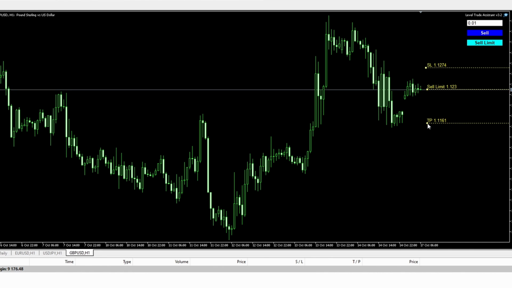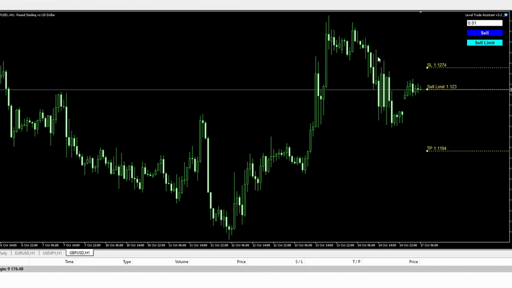You can use these lines basically to find areas of support and resistance and place your trades there. So if I look at this chart, there's a kind of support resistance line along here. So I can take this point, drag it across there until I'm happy, release that, and the take profit has now moved down to this line. That will snap back in a few seconds. I've got the delay on this set at I think 10 seconds. So that will snap back to this point after 10 seconds. There we go.